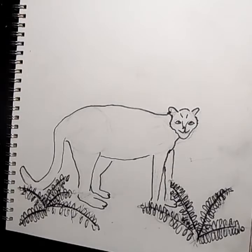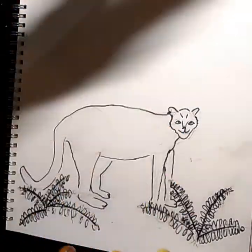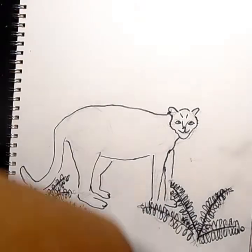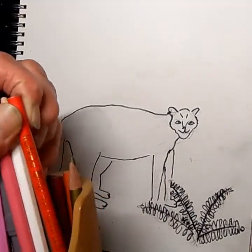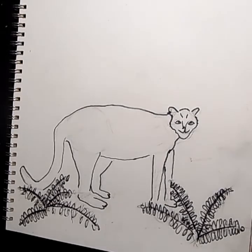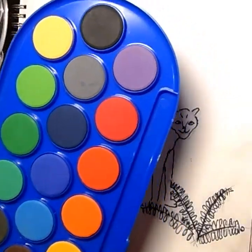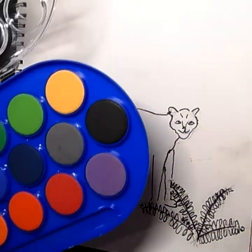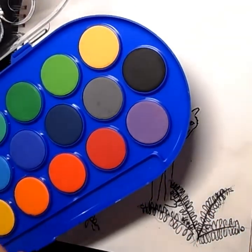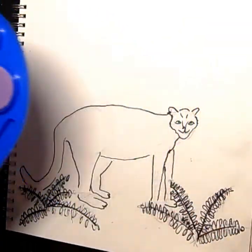So I hope you have your watercolor pencils. I have my watercolor pencils, or if you have just regular colored pencils, we're going to do those. If you have just plain watercolors, you could do that, but you need to remember to put a drop of water in each of your colors if you're using this kind here, so that it's not really thick.